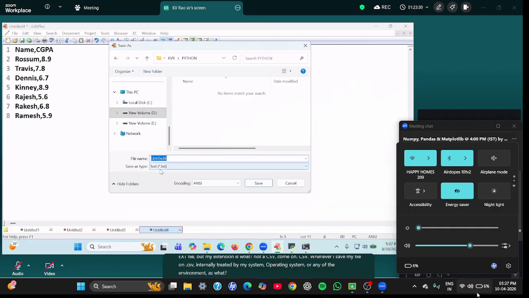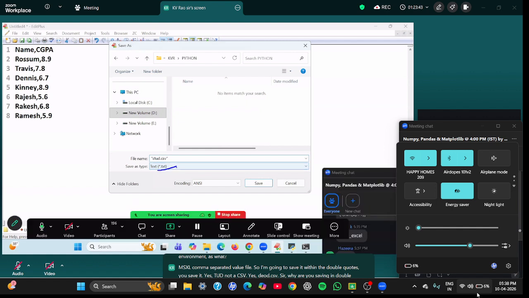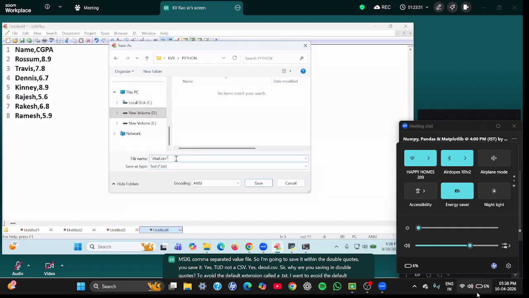So I'm going to save it within the double quotes, stud.csv. Sir, why are you saving in double quotes? To avoid the default extension called .txt. Am I clear? So students, .csv.